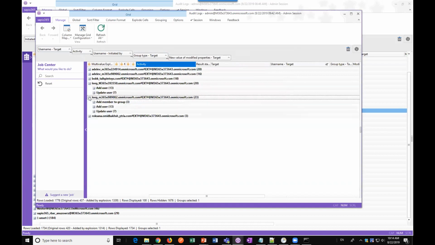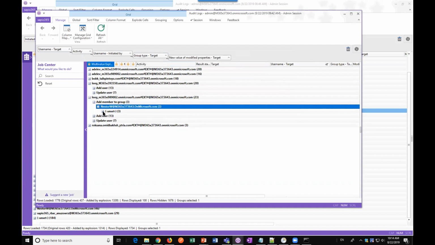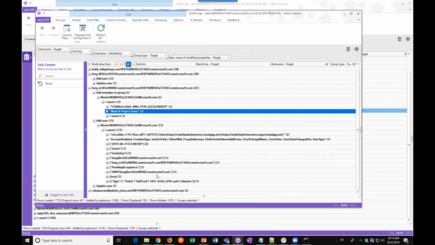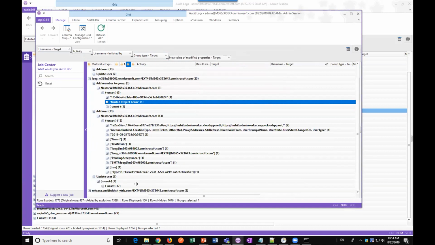So what's happening is we're changing the memberships of these people. So the value of their membership is new. And you can see it's this group here. So you have a lot of information here that you can sort through.